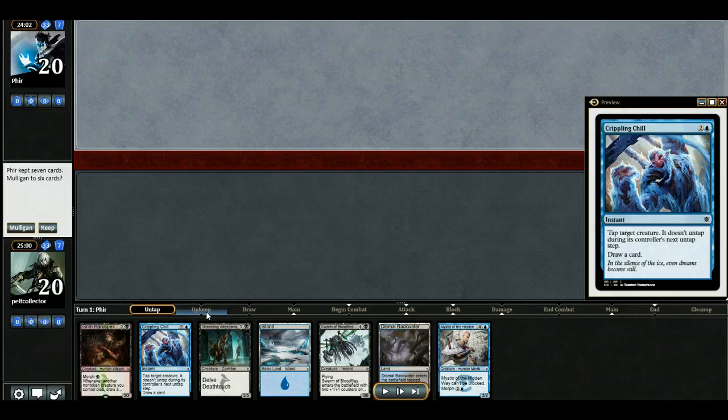Upkeep has to do with certain cards having certain requirements, so you have to acknowledge those at this point. Then you get to draw a card. Then you go into what's called the main phase. That's where you can cast any other spell, creature spells, sorceries, things like that. Once you do that, then you can initiate combat if you want to attack. You could go ahead and do that at this point.